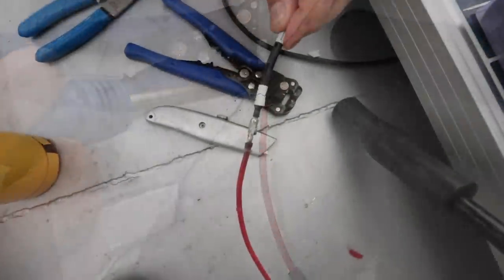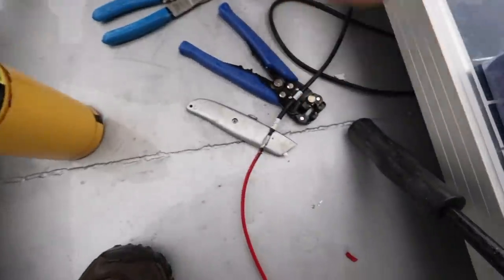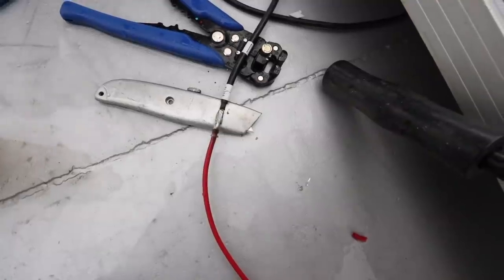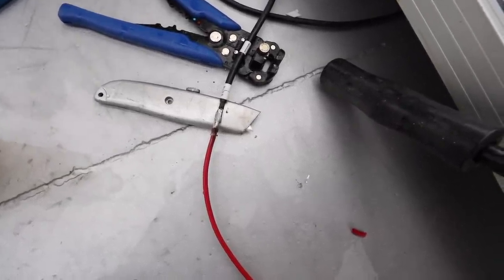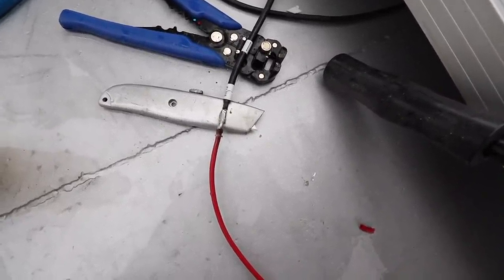So that's what we ended up with. We ended up having to use our little map gas torch to get it hot enough. Really struggling with our tiny little soldering iron, but we managed to get there in the end. We've got a join that we're happy enough with, so we'll seal that up now. And we should be getting some amperage flowing through these panels.